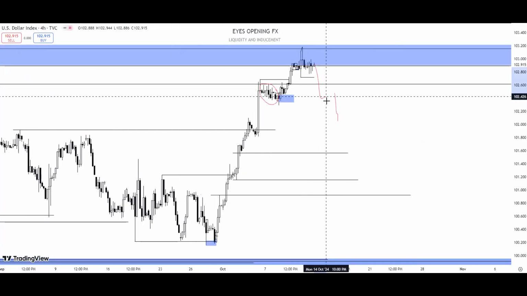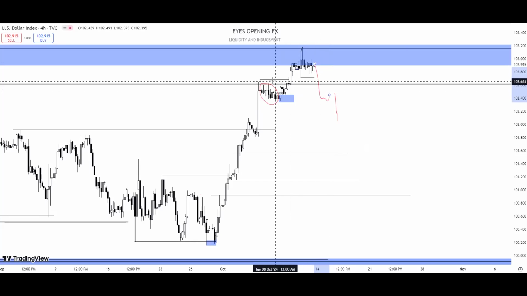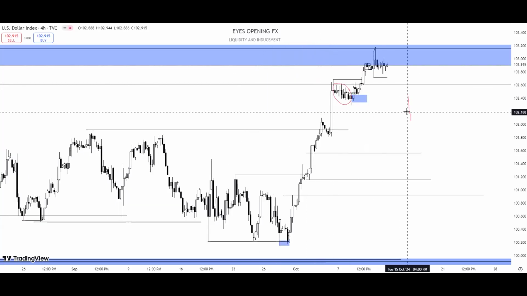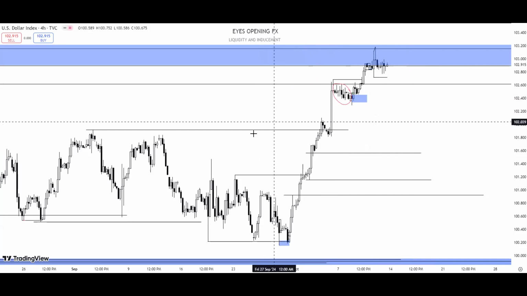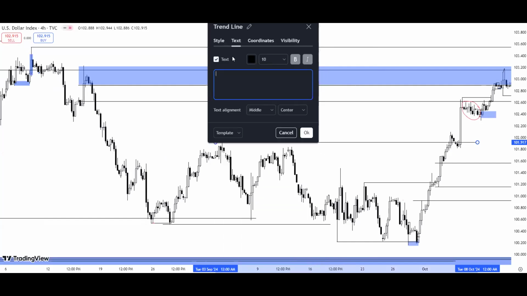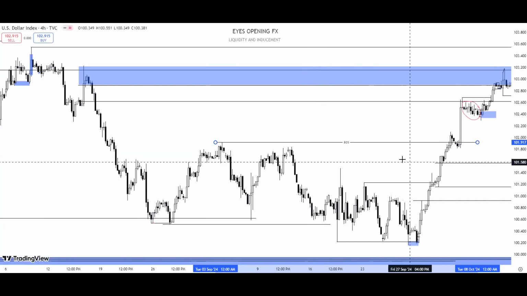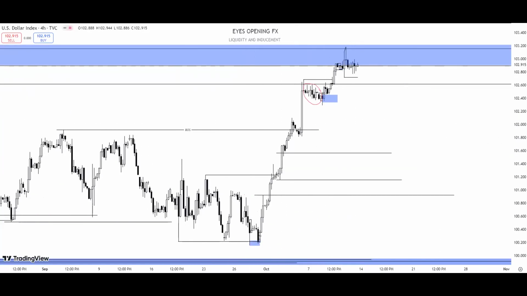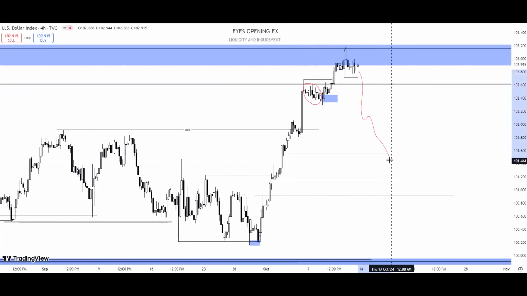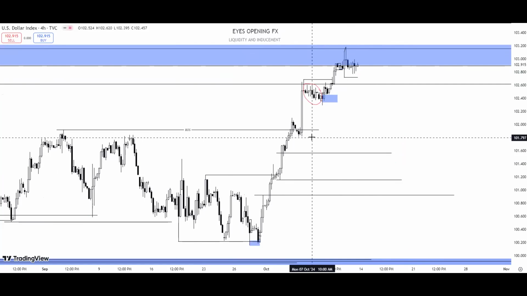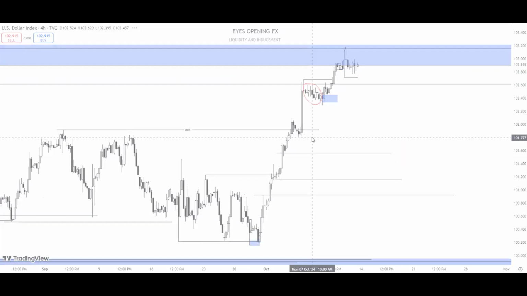So the market will likely trade into this structure range first, the first range. After the first range, the second range, we will trade into this break of structure we have here. We will trade into this major break of structure right here. That is the major area I'll be expecting price to trade into for this week on DSY.